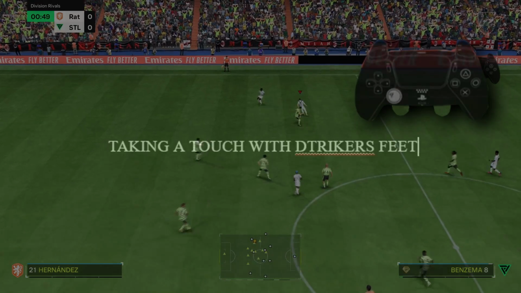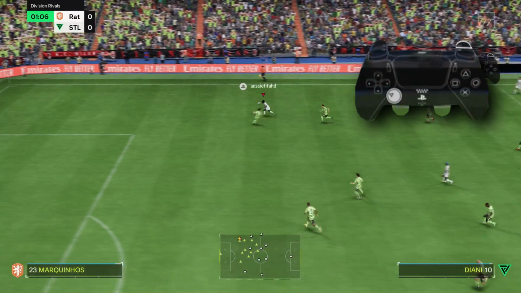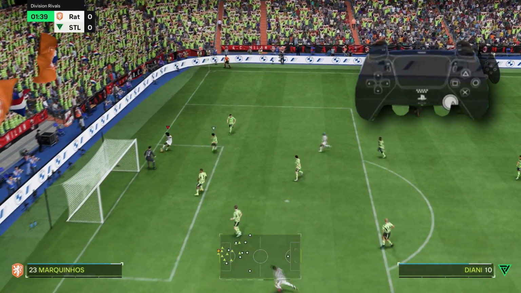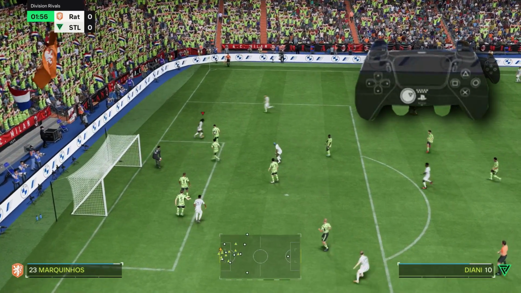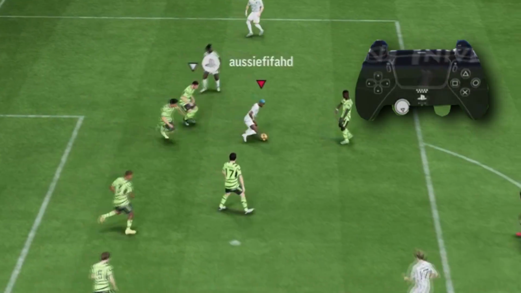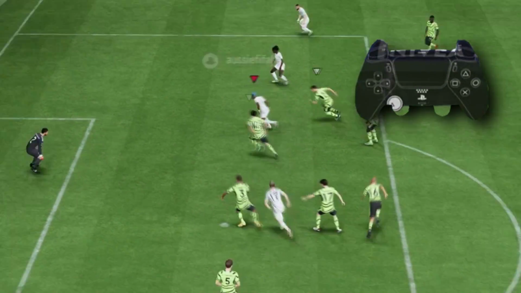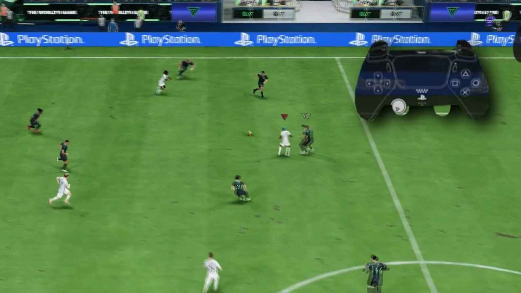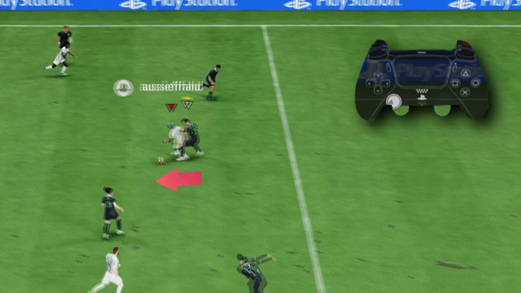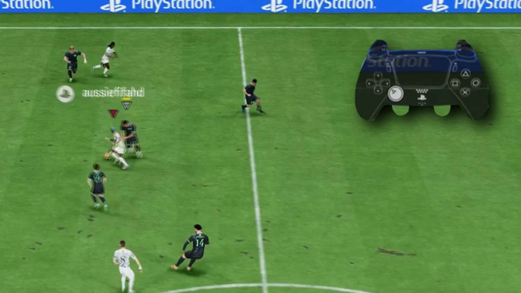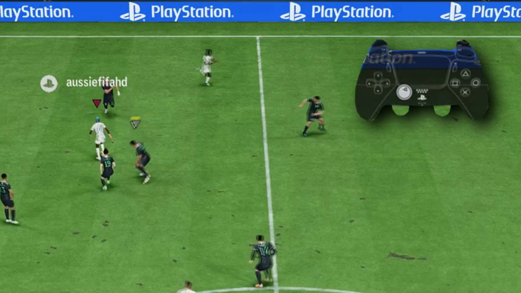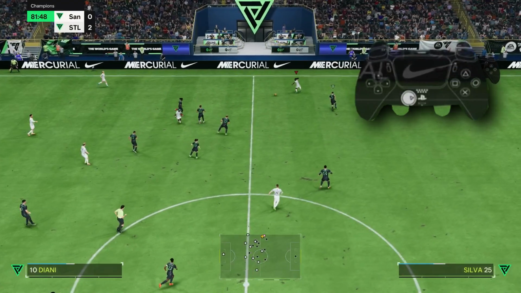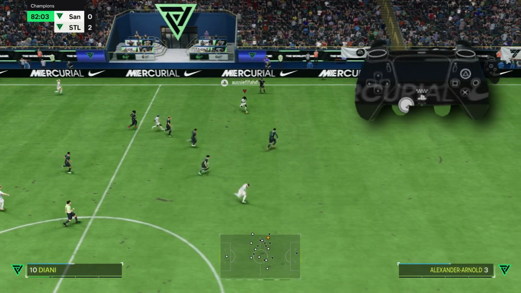Taking a touch in your striker's feet. You see, a big mistake that I see when it comes to taking a touch, let's say in the box, is when they hit the striker, they want to take a touch and then shoot straight away, but their touch isn't calculated. Sometimes you need to take a touch that will in fact set you up for a dribble or a skill move or something or other to then create the angle for the shot, and I will get into that in a brief time. But when it comes to hitting the striker's feet, always take the ball in and look for where the holes are.